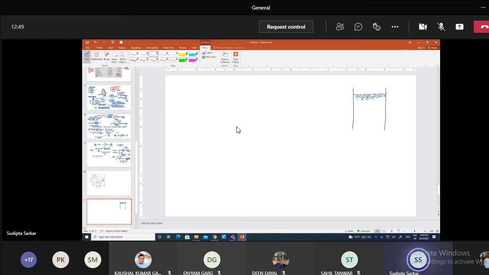Okay. Now, I want to again give you a glimpse of how these formulas are coming, because many of the times we just try to remember or memorize the formulas without knowing what the physical implications are or how they are coming. So let us consider that this is our filter bed, and length of our filter is, let's say, L. Okay, and maybe, let us say volume of the bed is V.